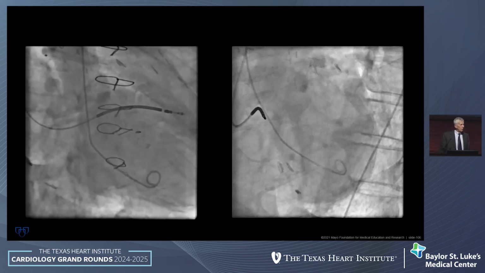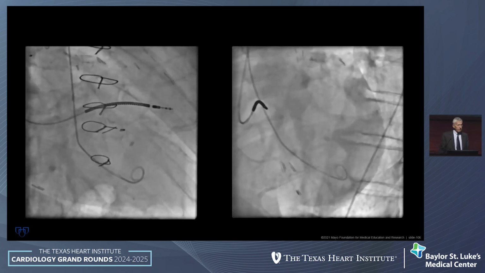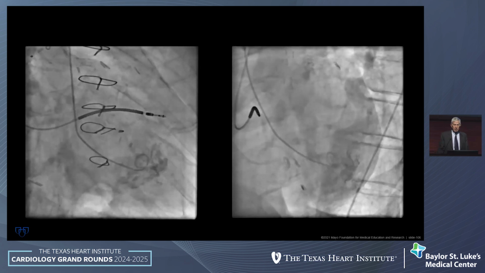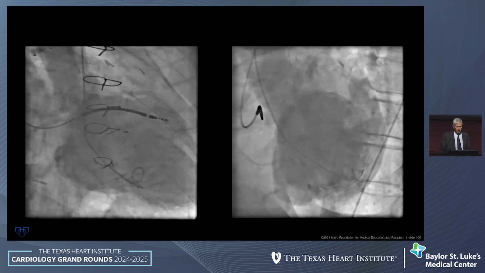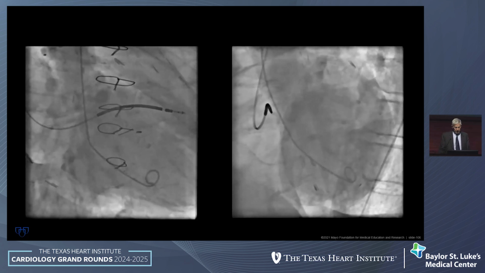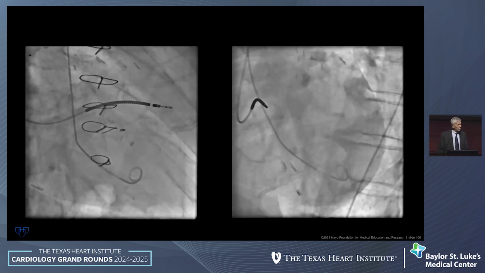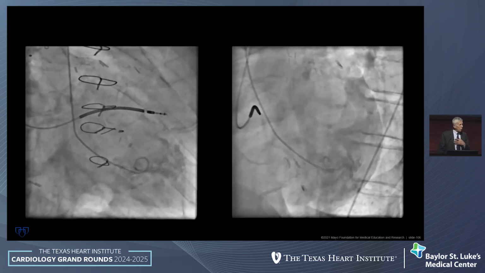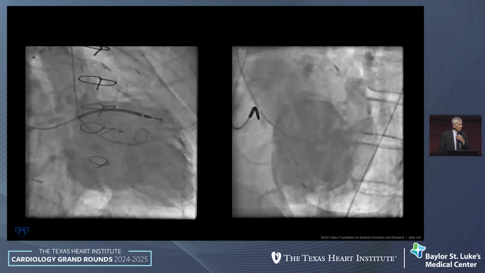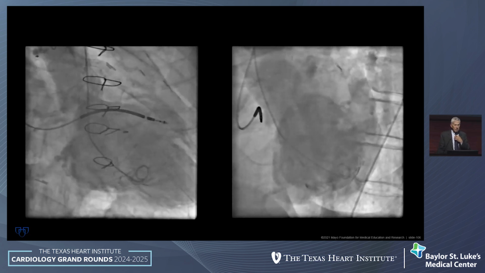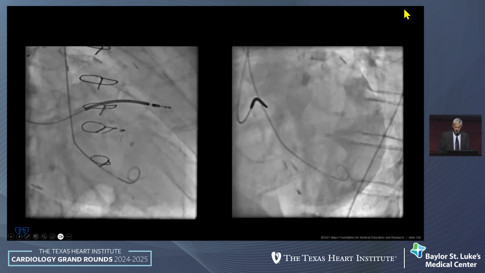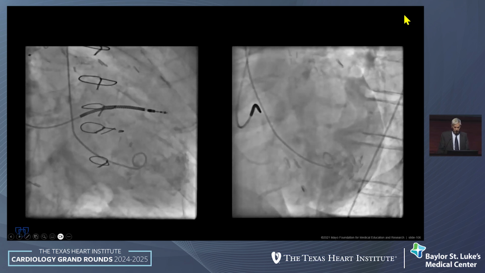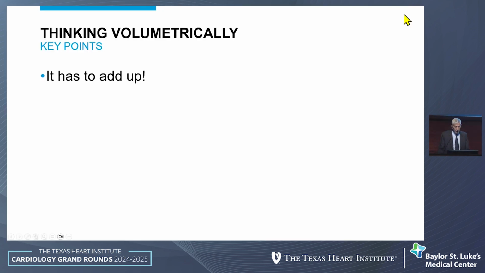Now, does the patient have MR? Yes, but just a puff. Certainly not so much that would make you want to run in and do anything, whether it's a clip or an operation. In fact, with medical treatment, this guy could get by well for a while. Again, I don't know why the other echocardiogram made the MR look worse, but I think by thinking volumetrically, you can save yourself and the patient quite a bit of misery.